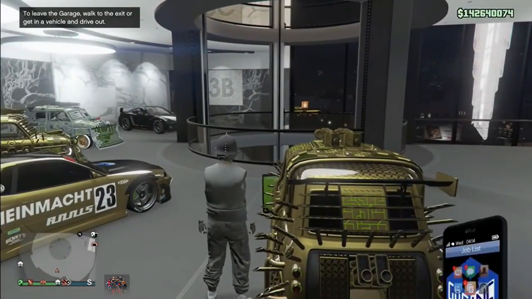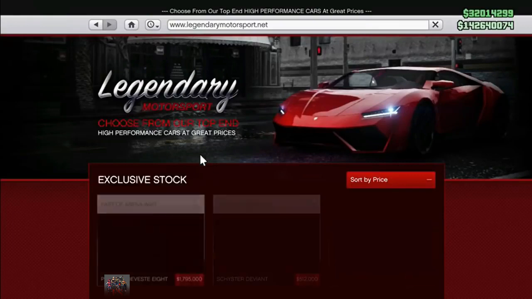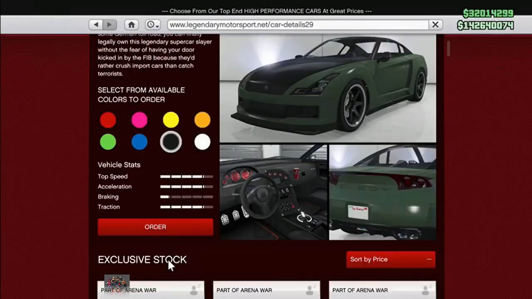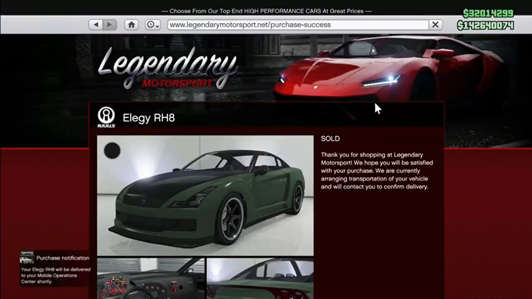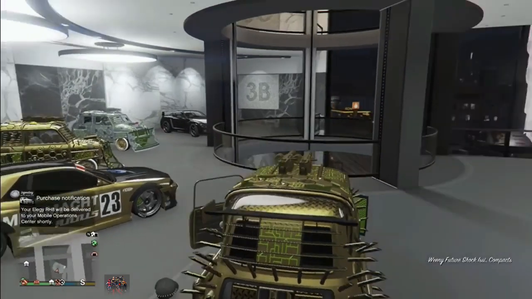But once you're inside your office garage, you want to take your phone, go to the internet, and go to Legendary Motorsport. Just purchase an LG RH8 and order this thing to your mobile operations center. There we go. From here, just back out from there.